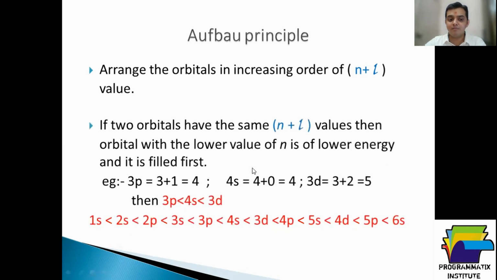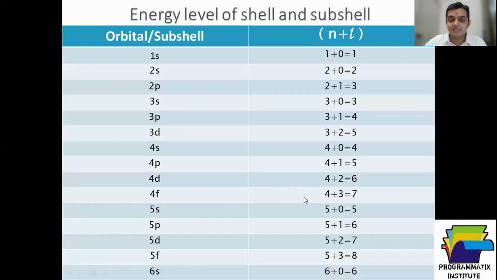Then we arrange them in increasing order of energy level. In increasing order, the lowest energy was what? With the 1s, then it was 2s, then it was 2p. If you check, in the increasing order the lowest energy is of 1s, then it is 2s. But then I told you if the number is the same, the electron prefers to go to the lower n. So it will be 2p, then 3s, then 3p, then it is 4s, and then it is 3d, because for 3p, 3 will come first, then the 4s, because both are 4.